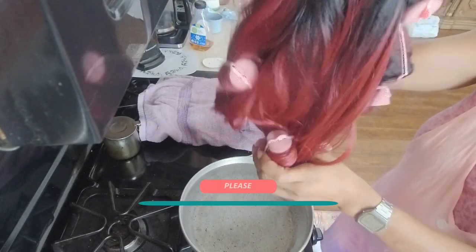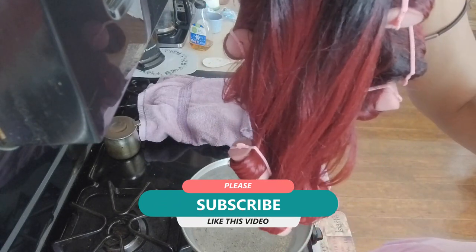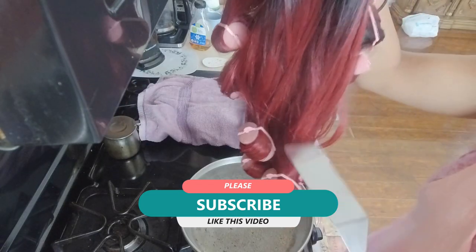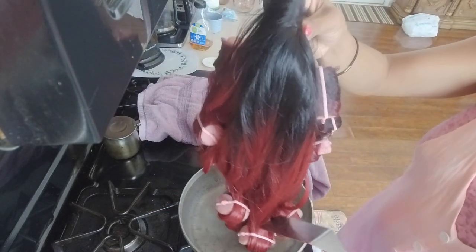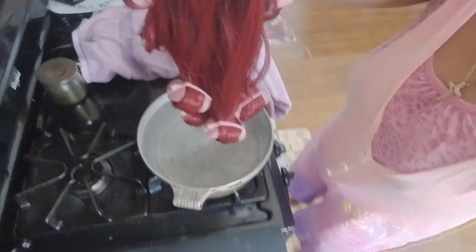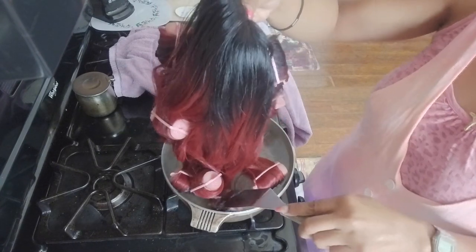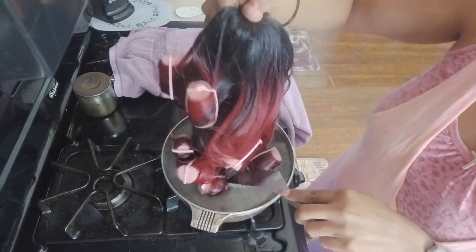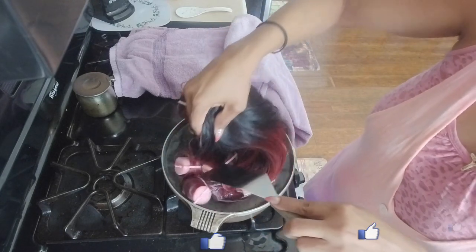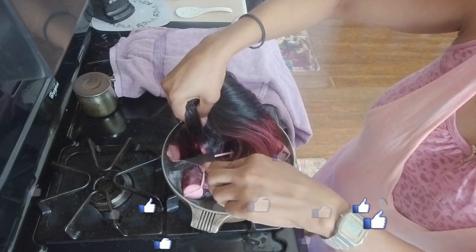I'm gonna dip it in the water. And I normally get probably just a spatula and just put it in there, make sure it's in there. Make sure you actually put it in the pot, get it wet in there. And all of them are getting wet, so technically almost the whole thing goes in as long as they touch the water.